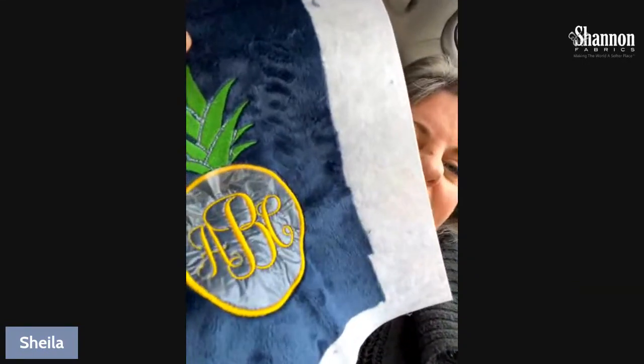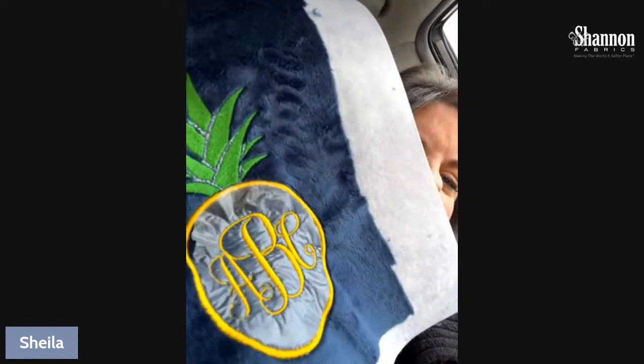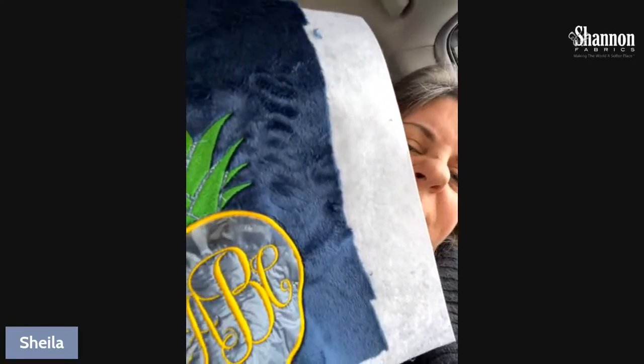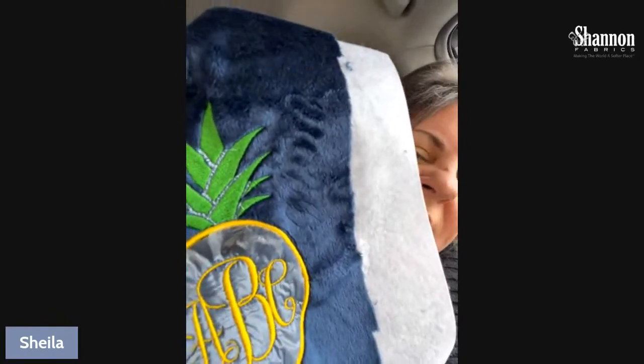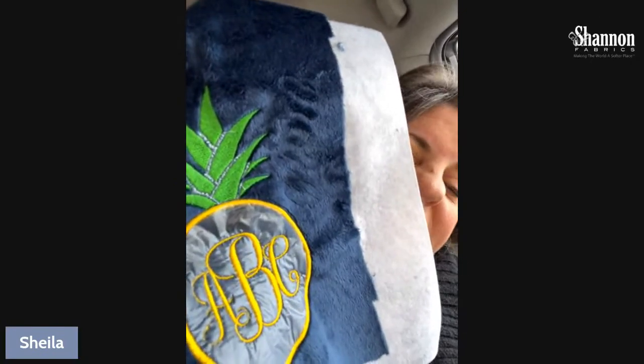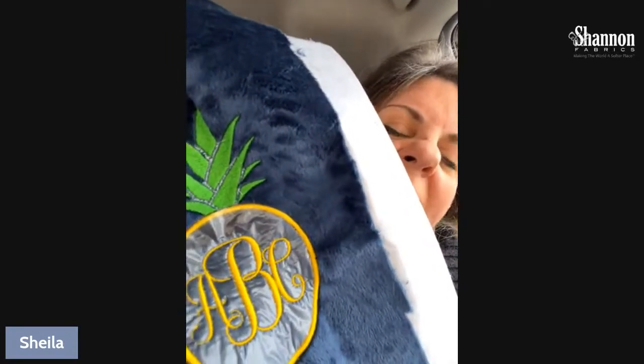And so when I do it the right way, and I use a cutaway stabilizer, I still have my water soluble in there, but look how that satin stitch around it just sits so nicely on top of the metal. I mean, it's really beautiful. And even the lettering, this is a font from Stitchtopia that's just beautiful, and I use it a lot. It's got some thinner spots, but it has some nice thicker spots too. Where I'm going to use this does not get a lot of wear, so I'm not going to worry about it washing and then that sinking back down into it.